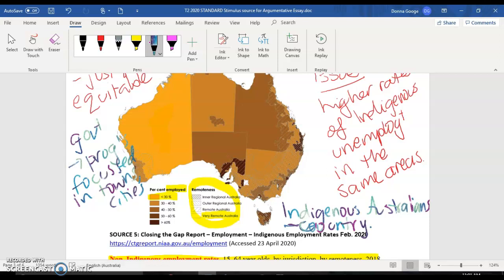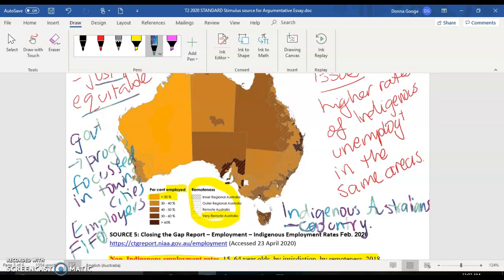Maybe also I'm talking about a third perspective, who are employers. And the employers are going, well, I don't know how to employ Indigenous Australians. I don't know how to connect to them. They haven't had enough education. I'm just going to bring in the specialist fly-in, fly-out workers. So I'm starting to look there at the arguments from either side. Again, that's going to bring me back to, is this just and equitable?